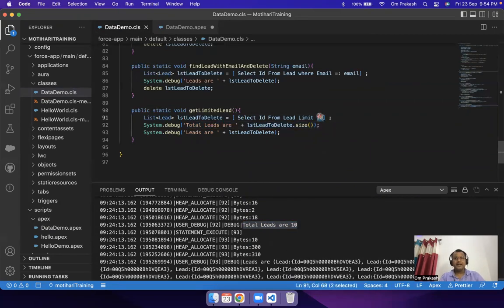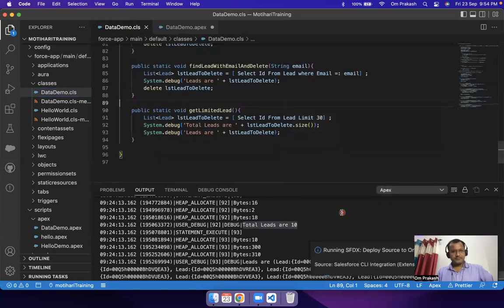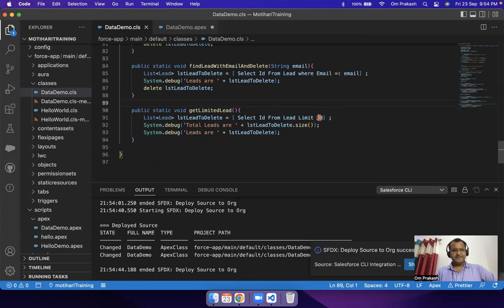If you write limit 30, then what will the size be? Can you please type in the chat window?